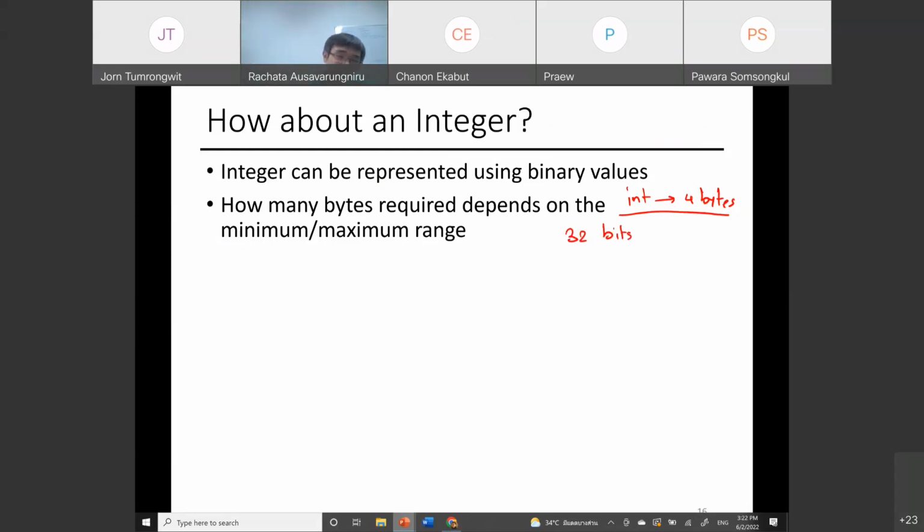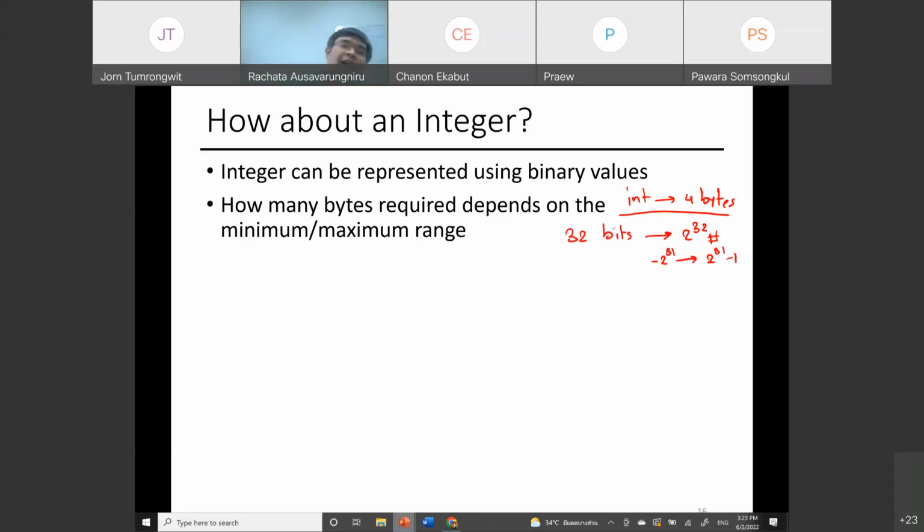So if I have 32 bits, I can represent 2 to the 32 different numbers, right? And let's say I want to represent negative and positive numbers. What is the minimum number and what's the maximum number here? It's actually negative 2 to the 31 up to 2 to the 31 minus 1.